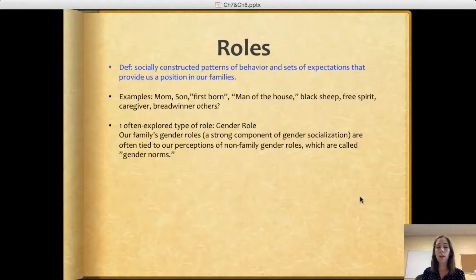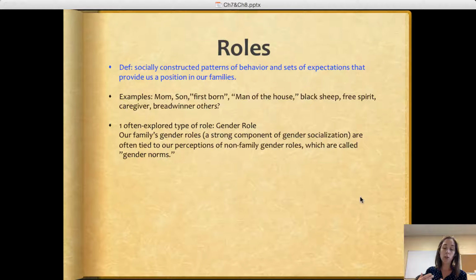There's a lot of literature on this. So we know that parents dictate and demonstrate gender roles, and doing that is one of the ways that they socialize children. They teach children about gender. And children then enact these behaviors and receive feedback about their enactment of those behaviors, which they in turn take out into the world with them when they're viewing gender roles in society, and those gender roles at the societal level are called gender norms. So that's how that works.